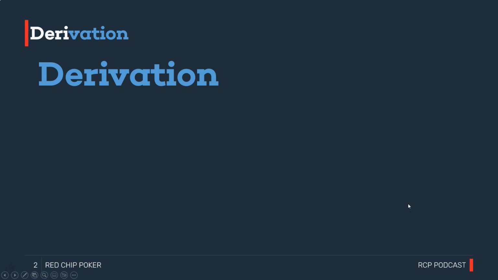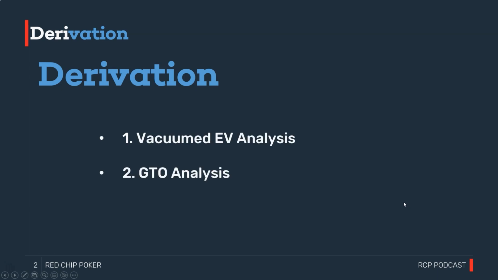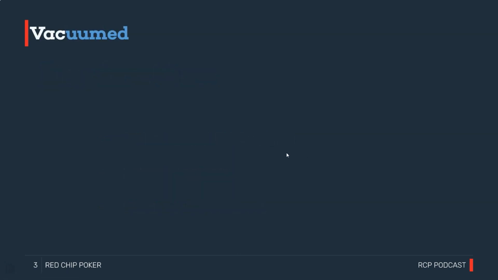So we mentioned that there are two methodologies currently employed for deriving exploitative strategies. We'll refer to the first as vacuumed EV analysis, and we'll refer to the second as GTO analysis. Both of these methodologies employ data on villain. So we're either going to need opponent stats to generate the exploits from to begin with, or we're going to need some type of pool data. So that's a large collection of hands in a database stored on a player pool that allows us to extract the general tendencies of that player pool and hence use that information to formulate exploits. So we'll take these one at a time.